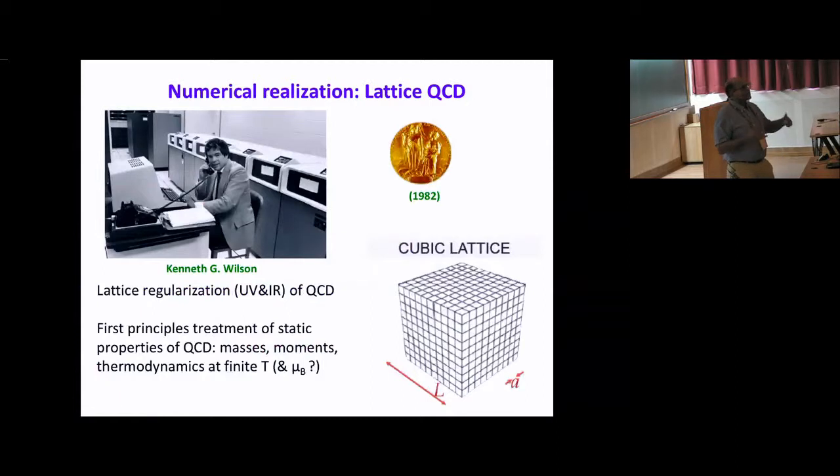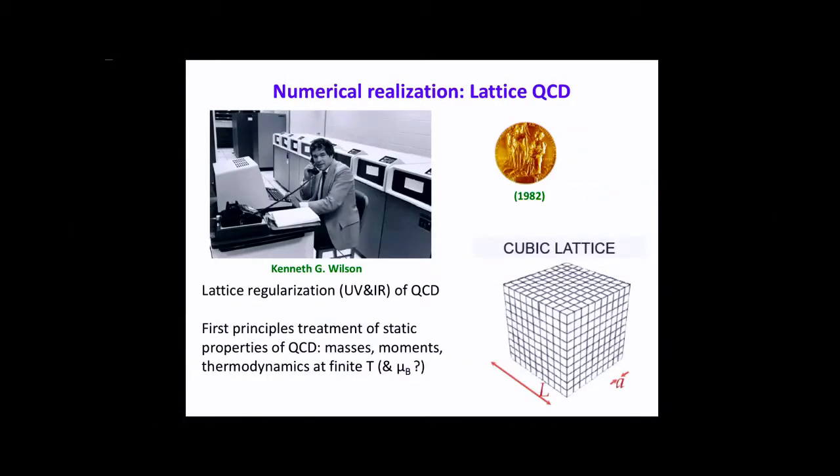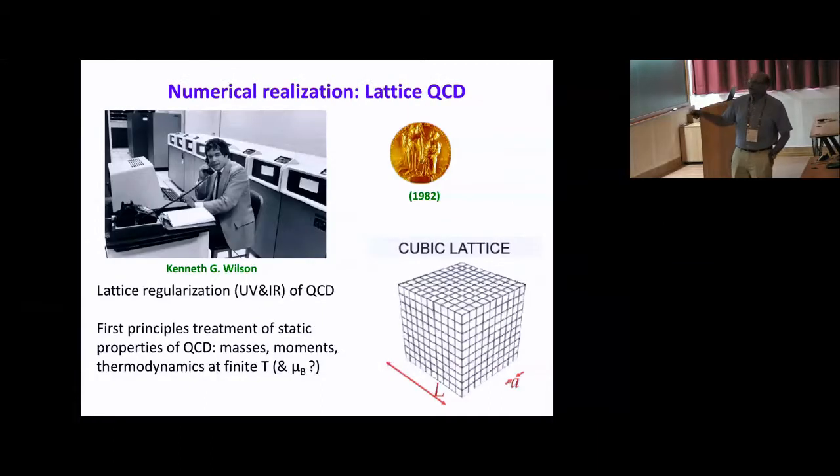Here, one can take a bloody-minded view and say, well, you have QCD, you claim this is your theory. Why don't you just put it on a computer and solve it, right? And this is what Peter was telling us about. Here's Kenneth Wilson, who came up with this idea, and he's holding a telephone, and these are computers. Probably unrecognizable now, but anyway, Lattice QCD, which is one of the reasons why Wilson was awarded the Nobel Prize, is really a fundamental way of thinking about QCD.